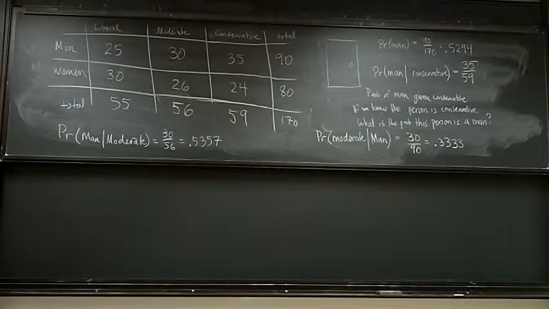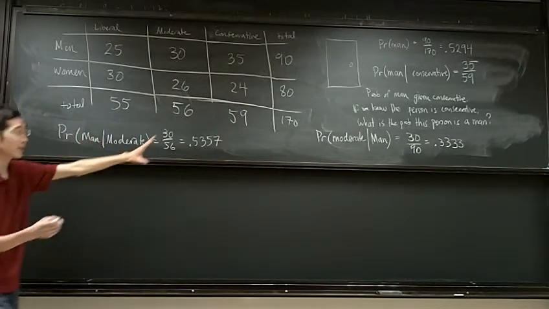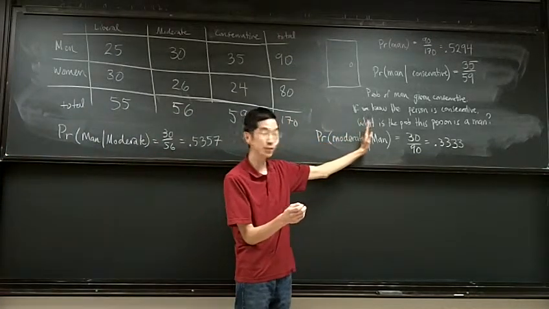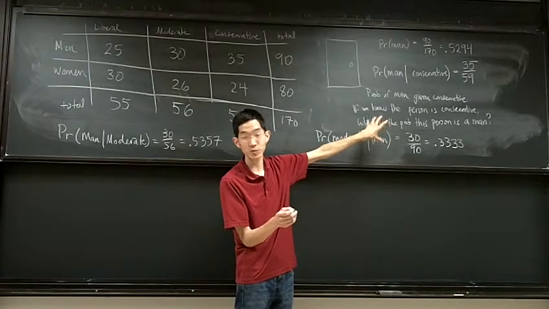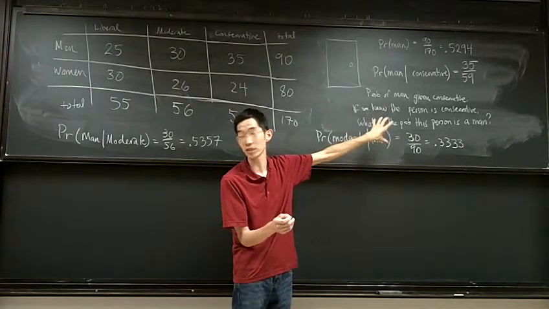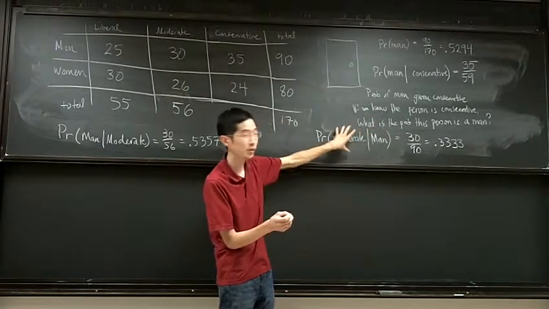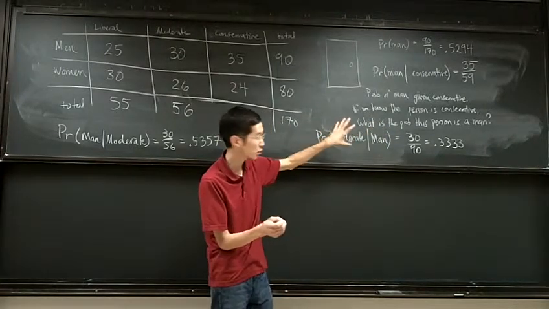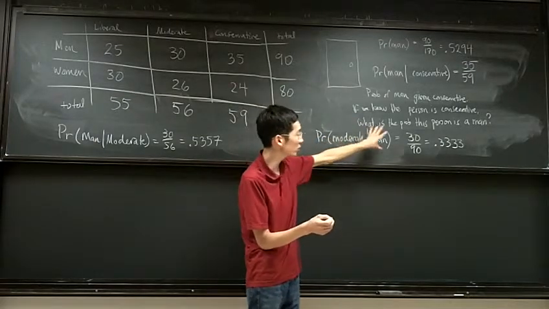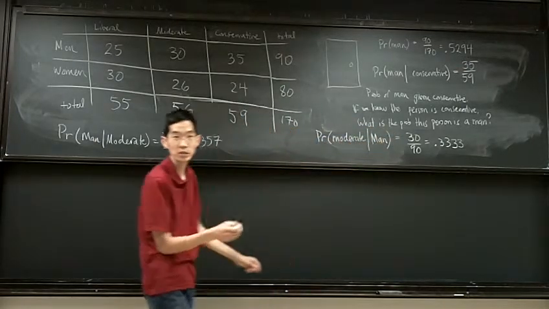Yes? So for the first one, you always count the first one first, like moderate goes first because that's what the result has. I don't know if I fully understand the question, so I don't know how to answer it. Basically, the part that comes after the vertical bar is the piece of information that we know is true. This is the given information, and we're asking what's the probability of this. We're asking what's the probability of this if we know this. Okay. Is that okay?